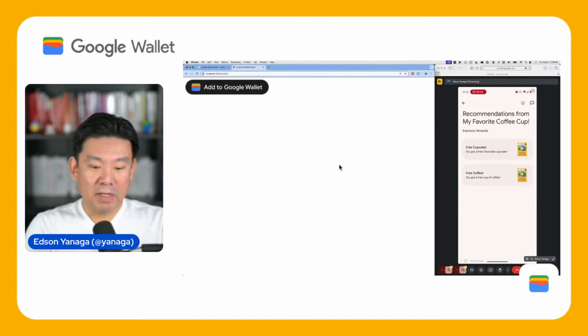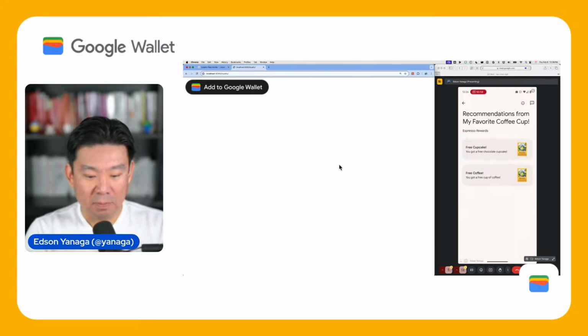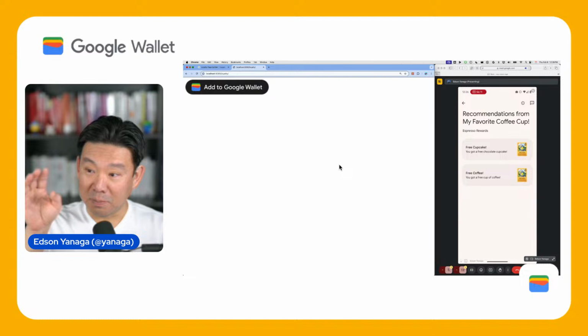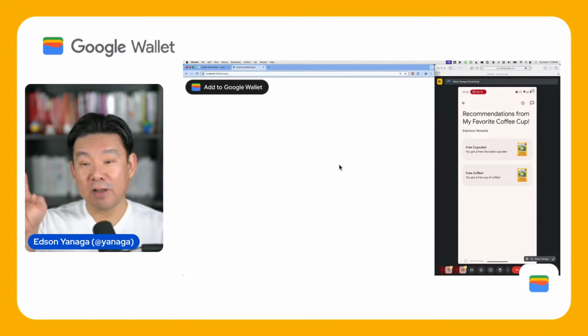View all the recommendations. Cupcake on the top, coffee at the bottom. What's happening? Well, you just note that it doesn't matter the numbers that I add to the list. The ones that are specific to the user, to the loyalty objects, are always on the top. And the ones that are available to all the users are always at the bottom.